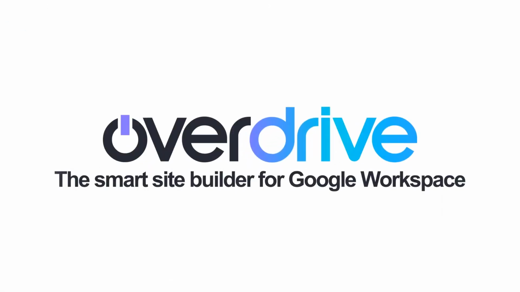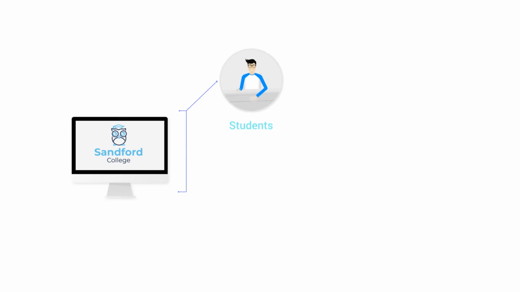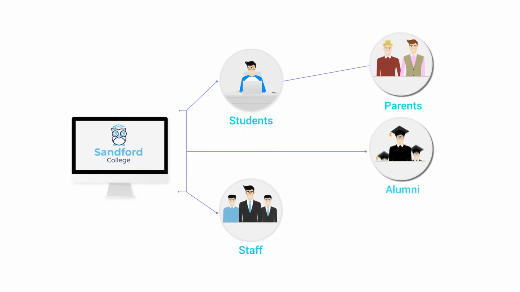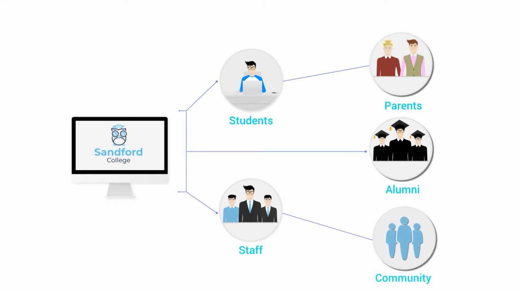With Overdrive, you can easily set up a smart-looking and useful site in minutes using existing content from Google Drive. We're a further education college, and we need to connect with a wide variety of stakeholders, not just our students and staff, but parents and alumni, and also the wider community. Today, I'm going to create a student portal to share all kinds of information, resources and assets with our students, not just learning content, but academic calendars and social events, campus news, and other student support and guidance.